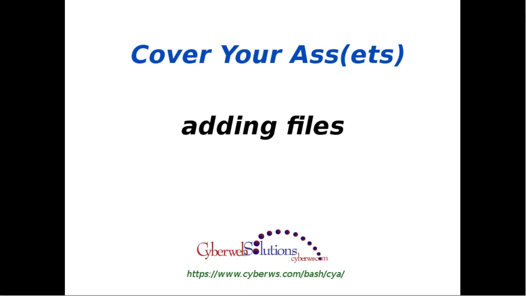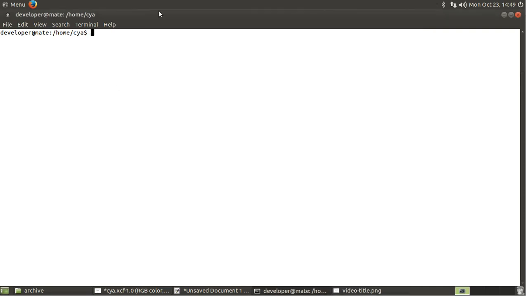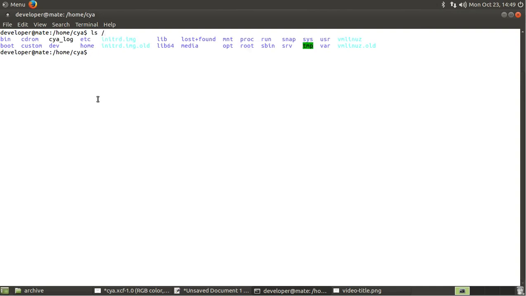So let's take a look at that. I'm going to get out of this, and I'm sitting in /home/CYA. Let's ls the root system, and you'll see here that we have this custom directory. So I've created that, and if I ls and get a list in that directory, let's say, for example, we just want the log file right there.